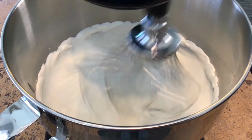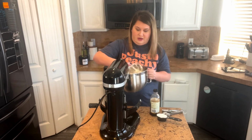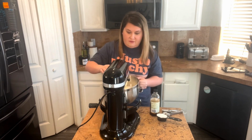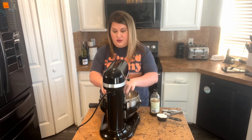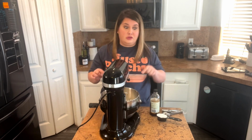Starting to pick it up. Just double check so you know you're there when you take it out like this, and it just sticks on and makes a little point at the top. So we have 2 more ingredients to add to this, and we're just gonna spin it a few extra seconds for those ingredients, and then we are done. You don't want to overmix this because it'll turn to butter if you do.